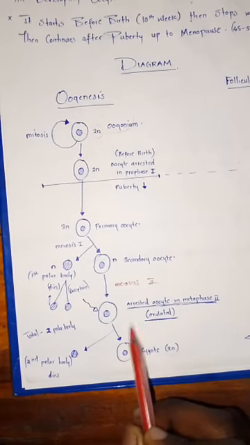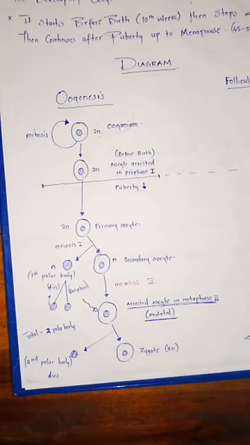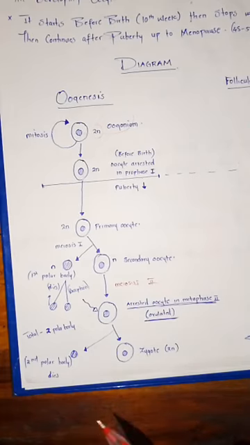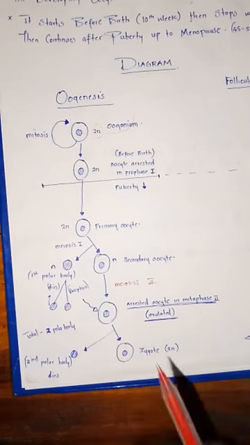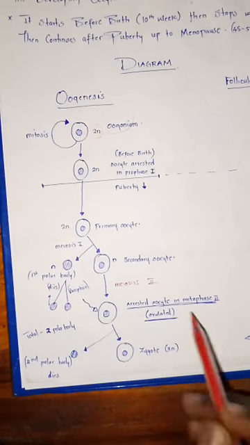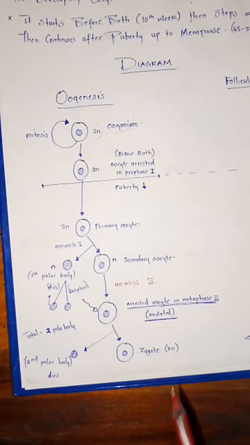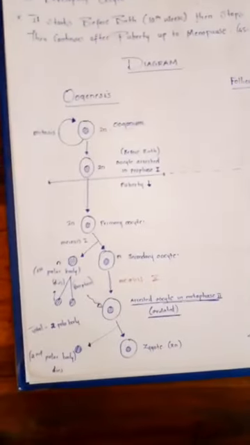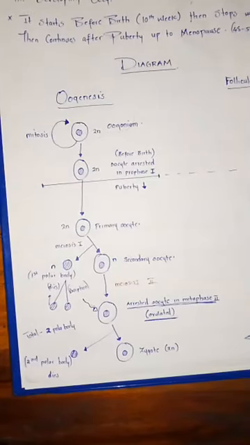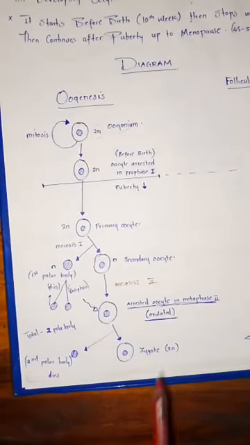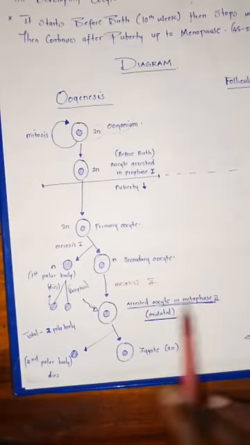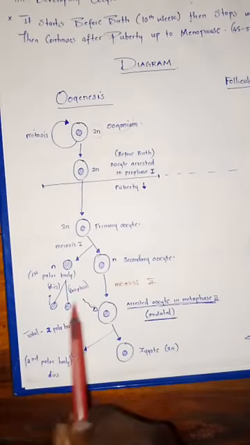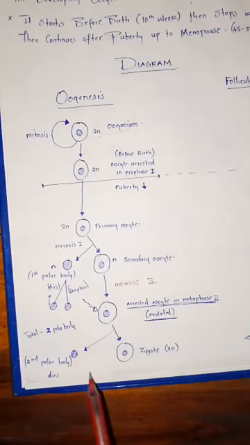So it is going to be arrested in metaphase 2, and trapped like that. Then, due to some hormonal surge, this is going to be ovulated. And when it is ovulated and there are still no sperm cells to fertilize this egg, it is still going to be arrested in metaphase 2. It is only going to be released from metaphase 2 in the presence of someone who is going to bail her out, in the presence of the spermatozoa to form a zygote.